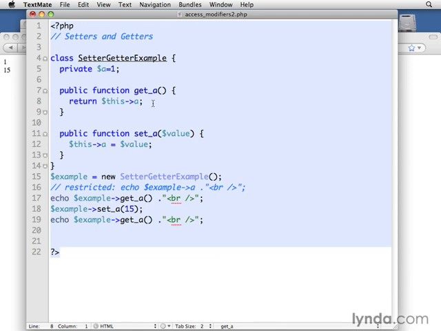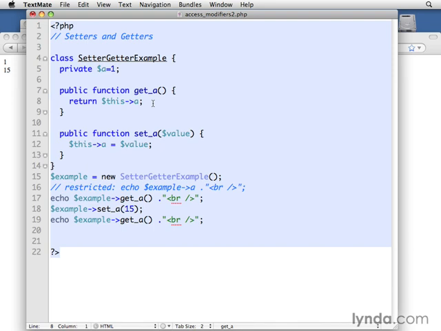Now, there are some PHP developers who prefer to make most of their attributes private and protected, and then control access to them through methods like these. I'm not one of them. I use setters and getters, but I do it when necessary. When I need to intervene in the process, either to take care of some other business before we return the value or set the value, or when I need to do some kind of access control or something like that before getting to the value. Otherwise, I go ahead and just make it a public attribute. And that's how we'll be doing it throughout this tutorial. But I'll leave it up to you to decide which one you're most comfortable with.